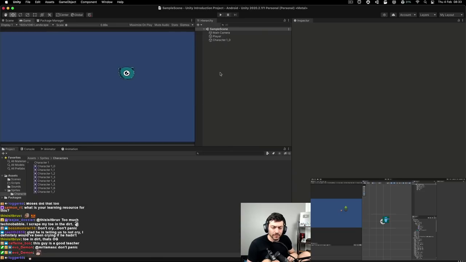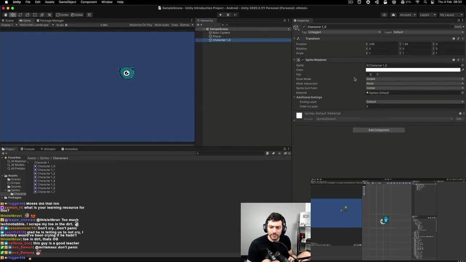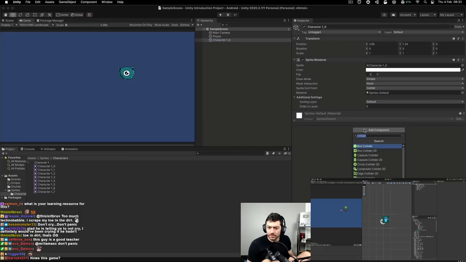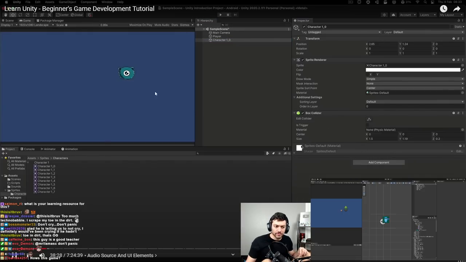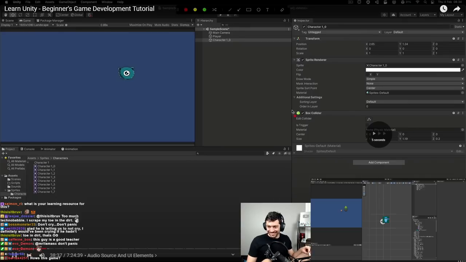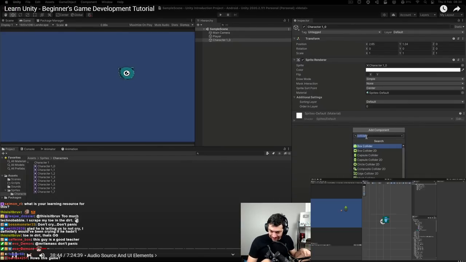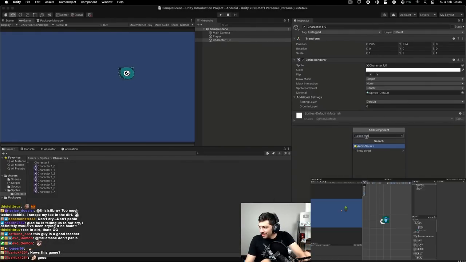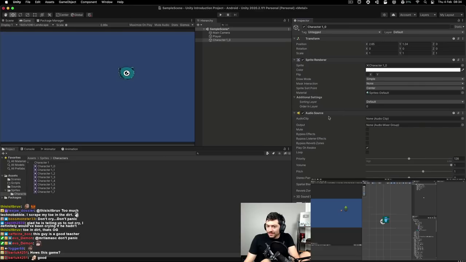Next on the menu, we have the audio source, and I removed all the components that we used previously. And if you're wondering how you can remove a component, so for example, if I have a box collider over here, you are simply going to click here where there are these three dots on the component, and remove it. I'm going to add a component and filter for audio source. And this is a component that will allow us to play music in our game, sound effects and all of the other stuff, of course.